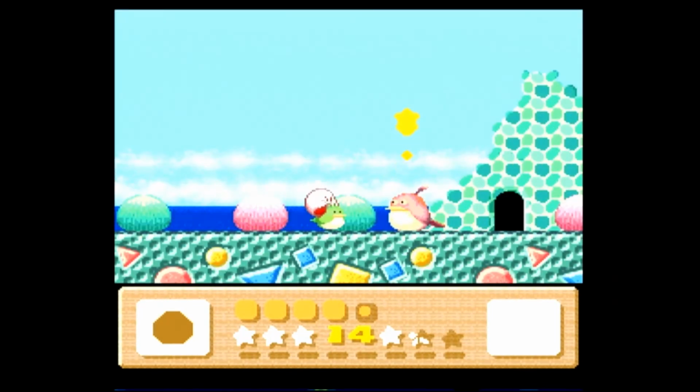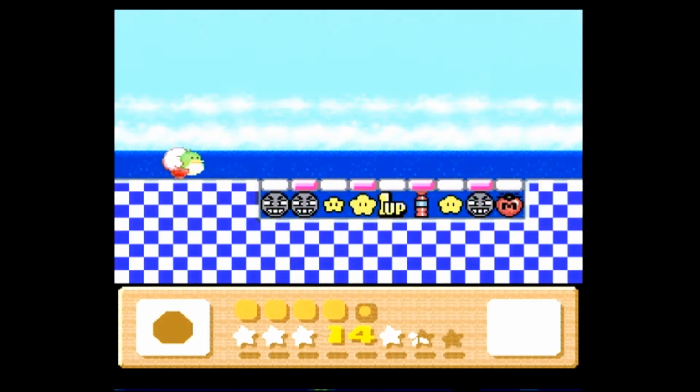Alright, so here's the end of the stage. She's like, whoa, that's my son. Alright. And so we got the Heart Star flashy thing. I hope you don't mind. I'm gonna keep your son. As weird as that sounded.